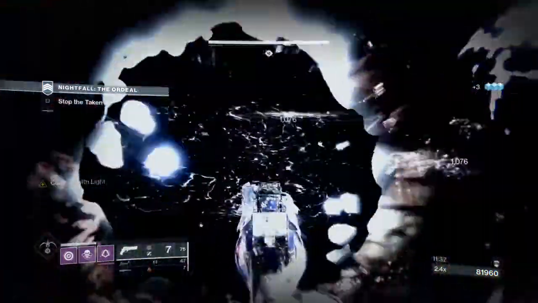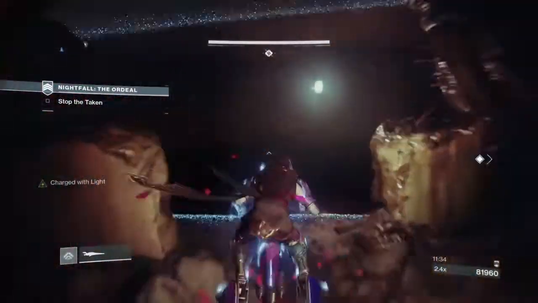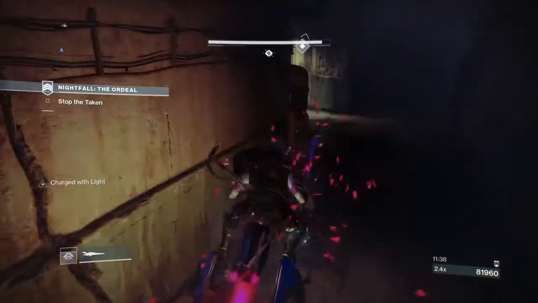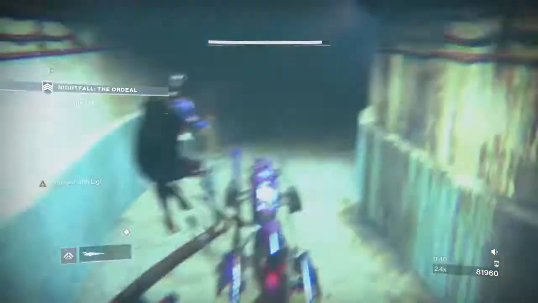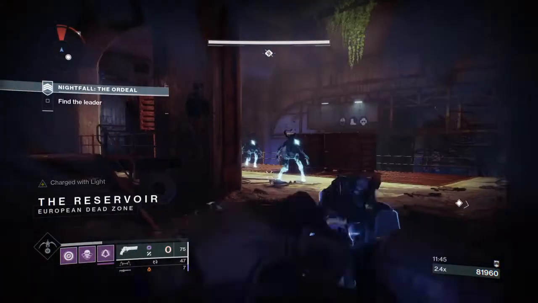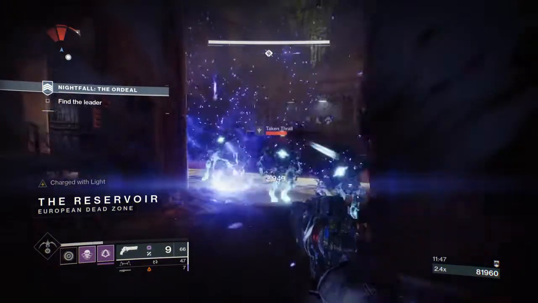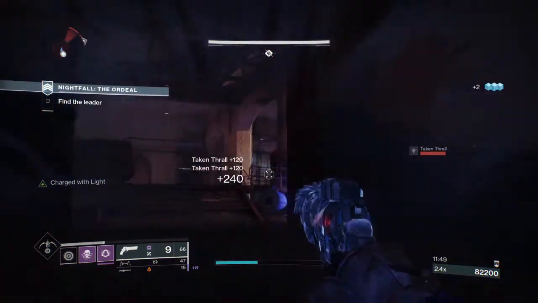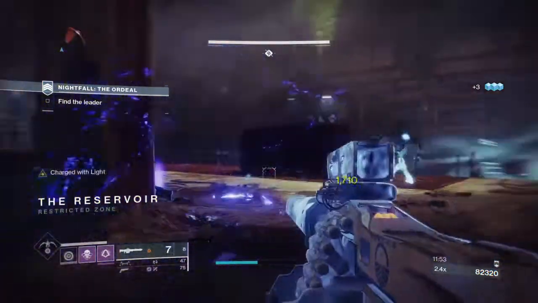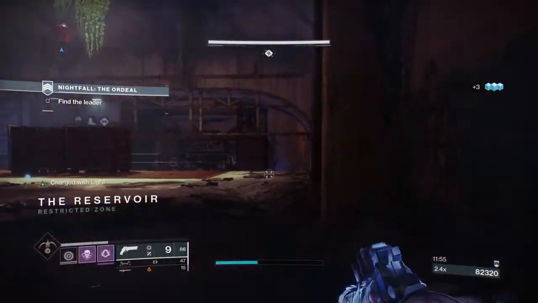So now we're gonna take down this little Taken wall and we're gonna sparrow away. I kind of messed up my sparrow in this footage, so I had to take down the other Taken wall, which is no big deal. So here you can throw your nade and get your ornaments back. Over here you can take your time. Over here I definitely took my time, and there is a solar knight.